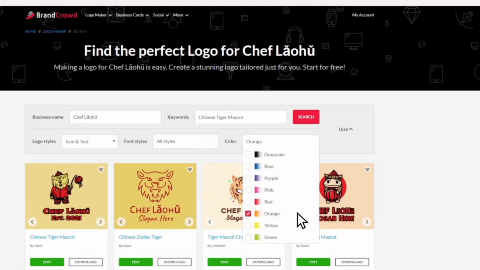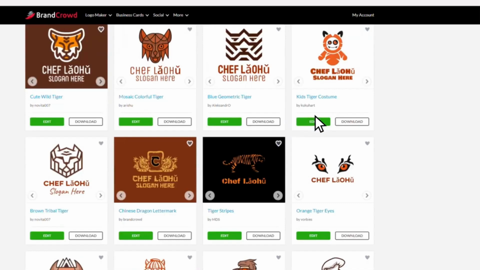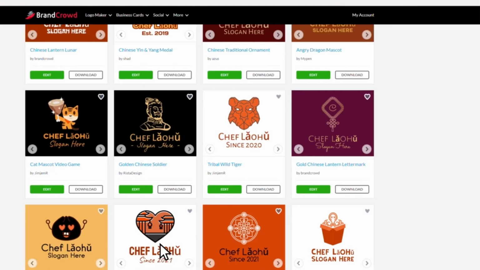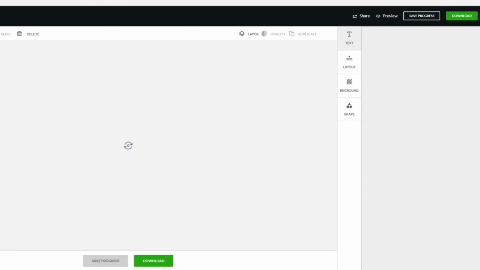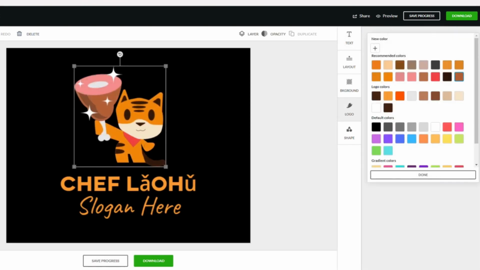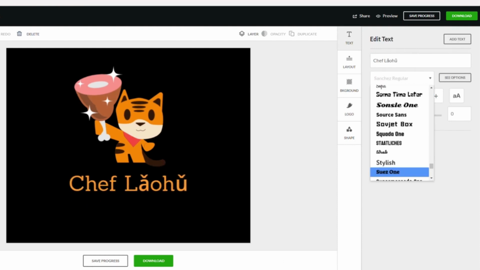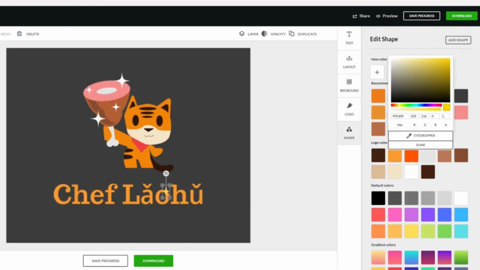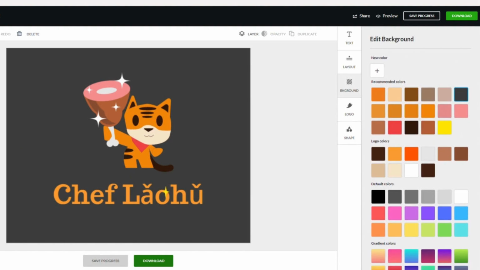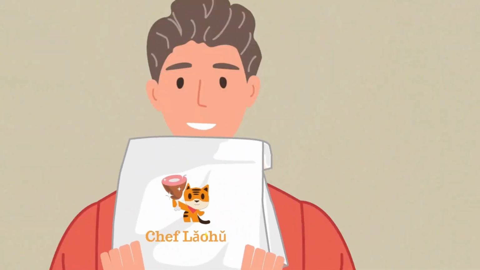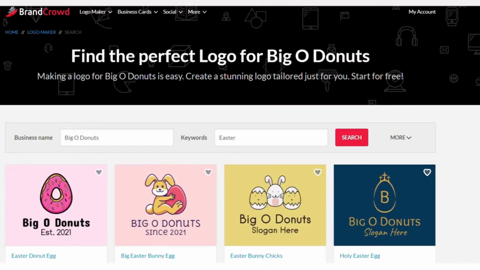Rather than hiring a designer, Bandcrowd offers logos and other elements for affordable pricing. Bandcrowd discovers designs for different industries, from fashion logos to tech logos. It covers a wide range of niches and allows you to customize it according to your needs. The Logo Maker has an easy-to-use interface that lets you perfect the design and reinforce your identity. You can change elements such as font, color, and layout to symbolize your brand through design instantly.